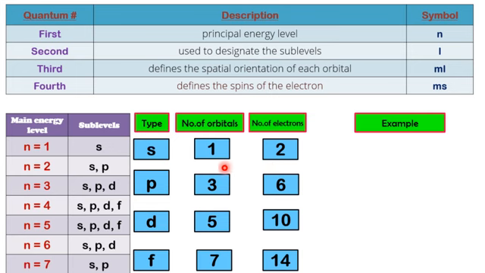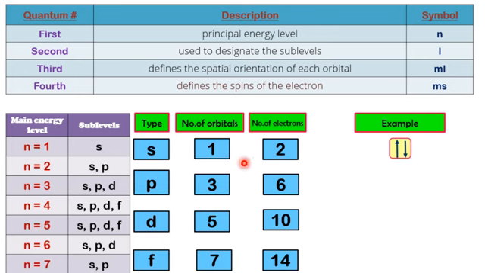Okay, so as the orbitals increase, the number of electrons that can occupy those orbitals also increases. So how does it look? Take note that this figure that I will show you is just a representation. For instance, a box represents the orbital, so one box equals one orbital. The arrow here represents the electron, so one arrow equals one electron.